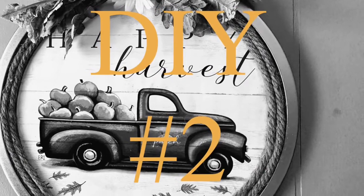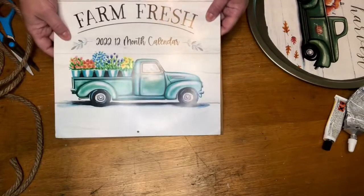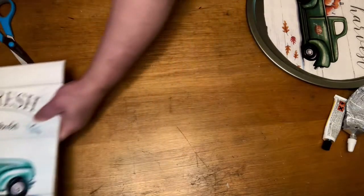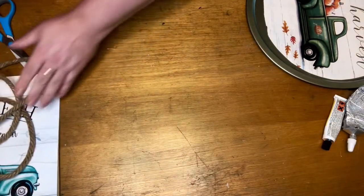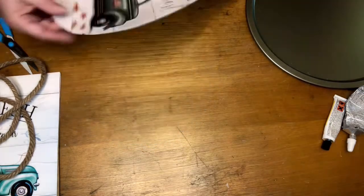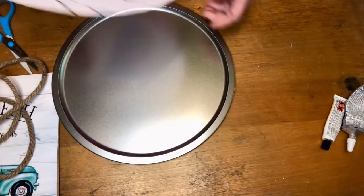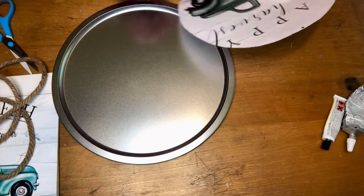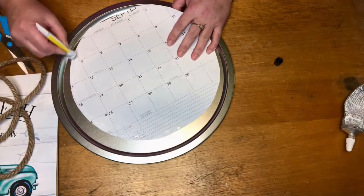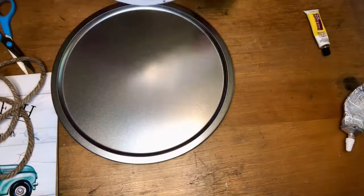Our next project is going to be using a Dollar Tree pizza pan, and I'm sure many of you have seen these calendars that Dollar Tree has out right now. There's several different styles, and I used this one for our project today. I took the one that I wanted and I just cut out the best I could in a full circle. It's not quite big enough to do, but I'm going to be putting some other things on it so that it won't matter. It won't show when I get finished.